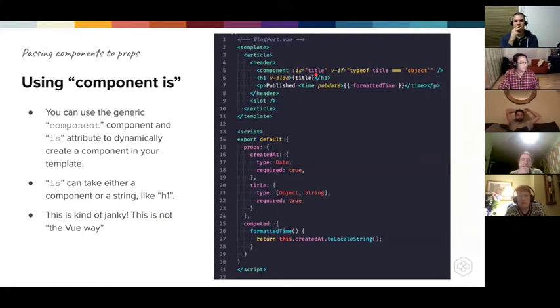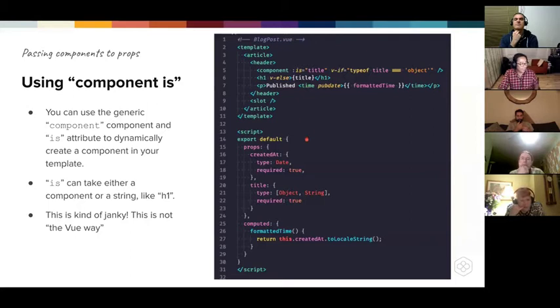That is pretty powerful. I use component is all the time. The tricky part here is that you only want to do that if the thing that you're using is actually an object, is actually a component.